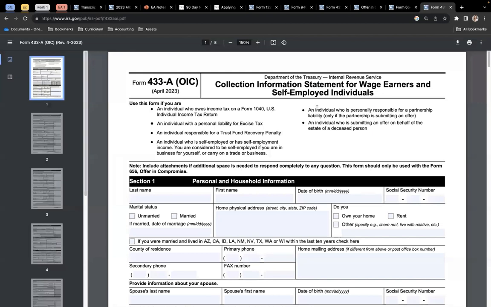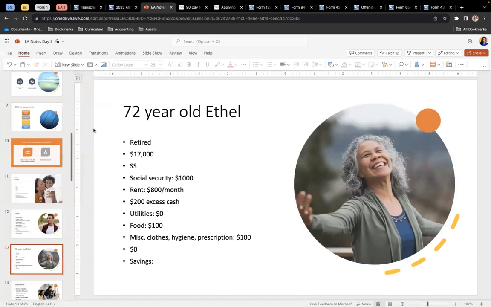I say that to also help you set expectations for your client, because you're going to let your client know, hey, the IRS has 2 years to render a decision. So don't think this is going to be a 2-week or a 30-day process. It can take several months for the IRS to approve, ask for additional information, or deny your offer in compromise. Great job, guys.